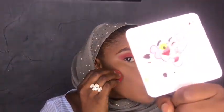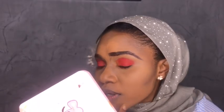Some of us just put a concealer the way you do it here, like under the eye, under your cheekbones, which is very wrong. I feel like you shouldn't do that, because even if you blend it, it will never go away. The line will always be there in your pictures. It will keep showing.